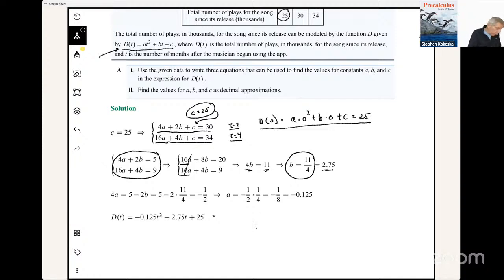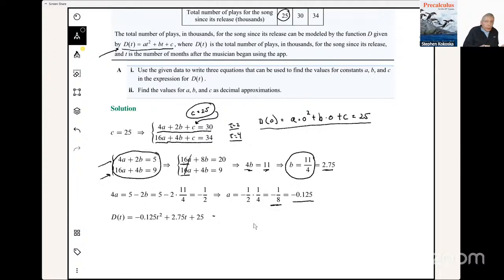Now, how do I get the final value, A? How do I get that one? Well, I can go back here to any one of these equations, this one or this one, and substitute in that value for B. I think I used the top one. And solving for A, I eventually got a minus 1/8, which in decimals is a minus 0.125. Now, again, this is a calculator active question. And so I guess the people who made up this exam were expecting students to perhaps go to their calculator to get this decimal approximation, not sure.